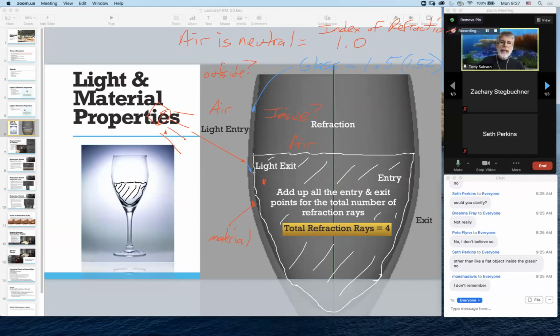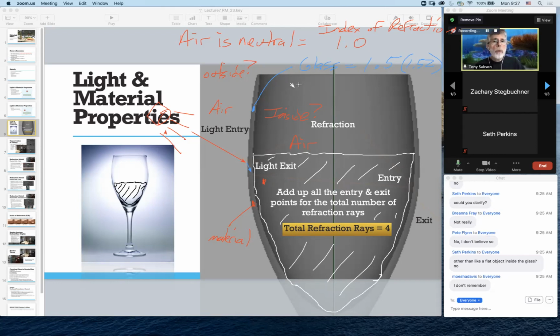As soon as it exits that surface, it hits the water surface. So it hits the outside of the glass, exits the inside of the glass, immediately hits the surface for the water. And for the water, the water surface says, hey, I'm solid and I am water. My index of refraction is 1.3.